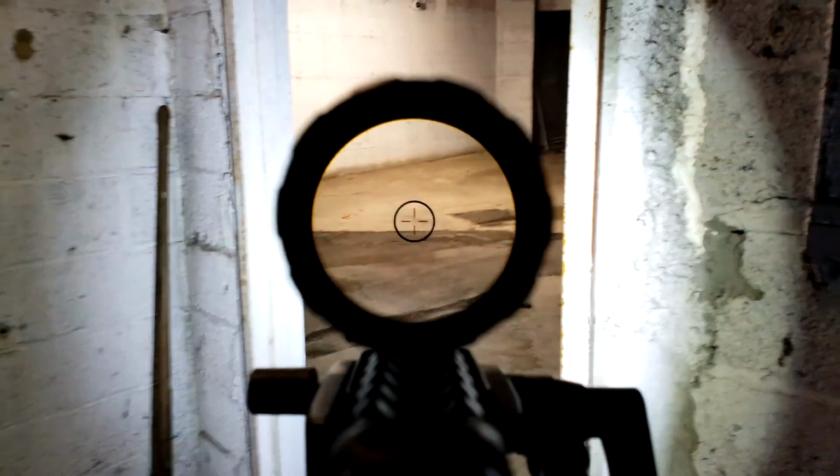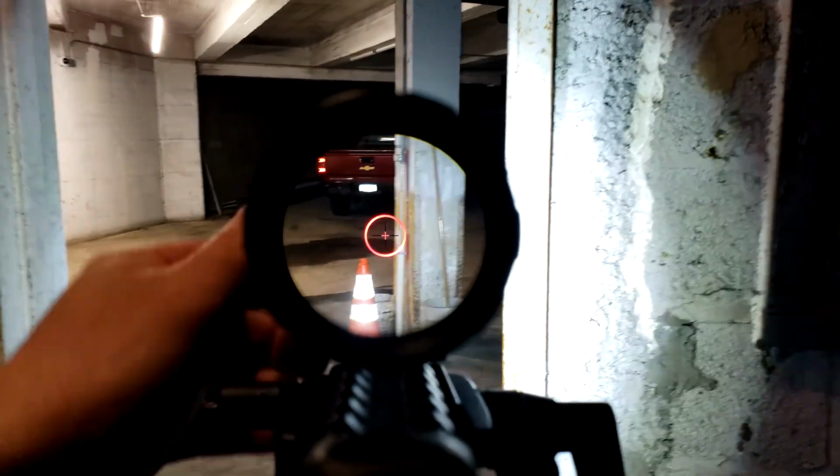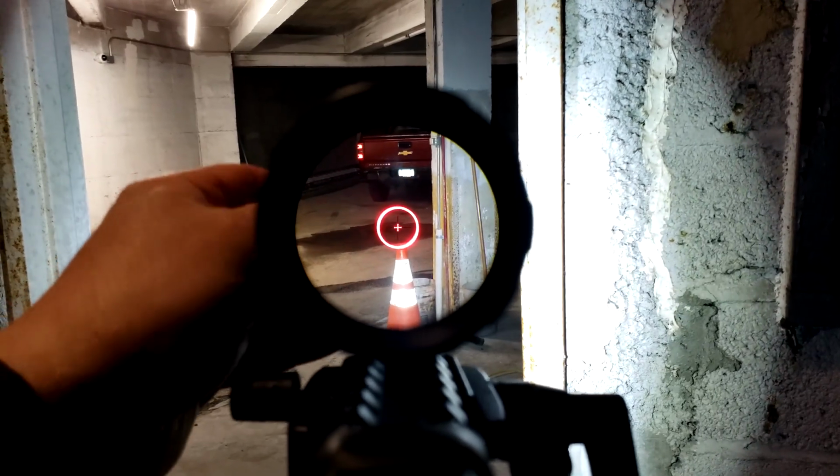This issue with the illumination comes and goes. It's not the battery or the compartment. I think it's internal with the contacts between the controller and the body itself. Drew's going to send this in to hopefully get fixed.